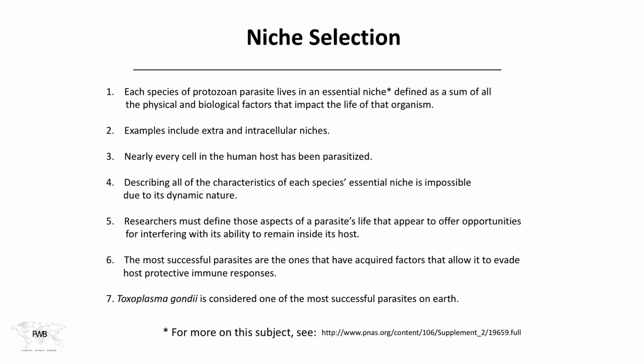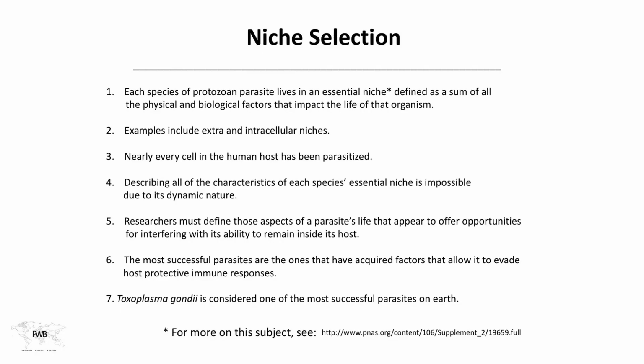So we call this niche selection. And the niche, of course, is definable by all of the chemical, biological, and physical parameters which go into describing what an organism actually needs in order to live. It's very difficult to describe, and this course will not cover all of those things. It will only define the things that are important for telling why that organism caused disease, how the diagnosis was made, or why the treatment actually works.